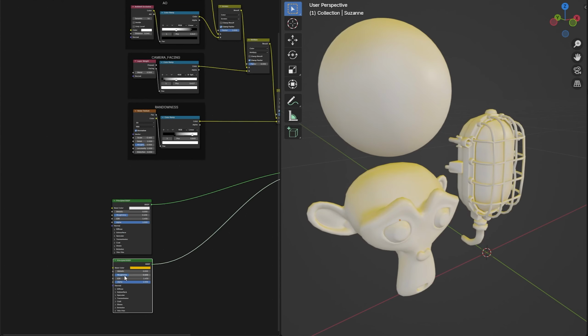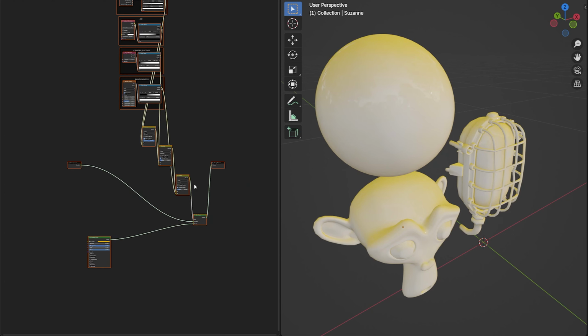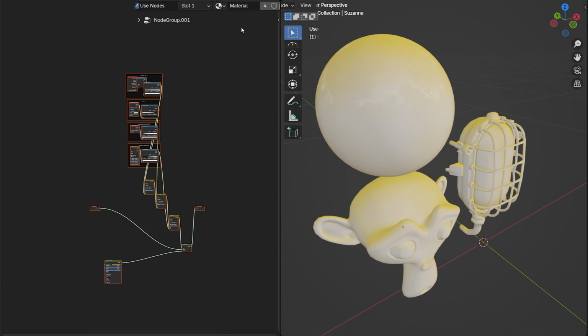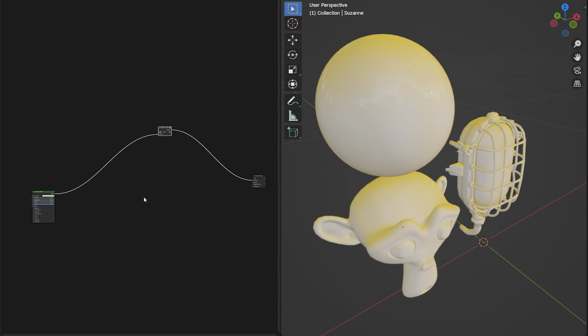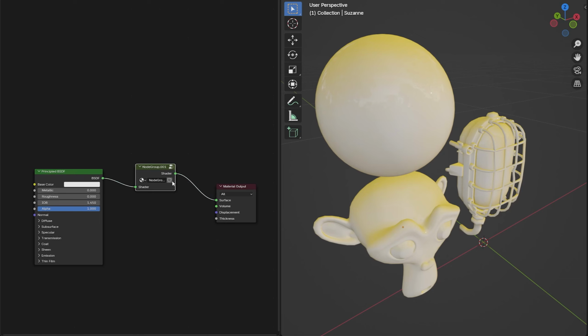And let's now bring this more to left, because now we can make this as one group. So I will select everything, and I will go with Ctrl G to bring this in one node group. And if you now click here, we can go back to our main material, and we can maybe bring this here. And what we want to do now, we want to expose some of these values. We want control from this node group here, and I want to now go inside this node group.